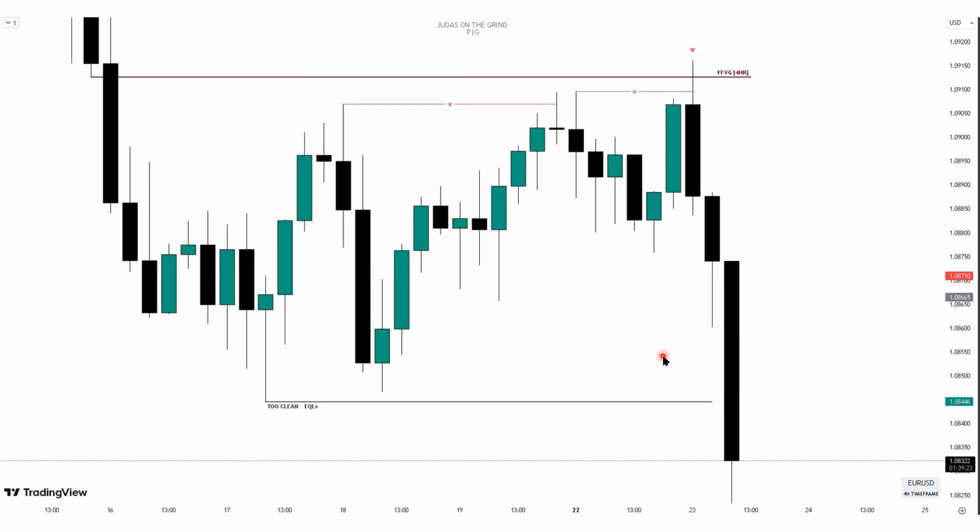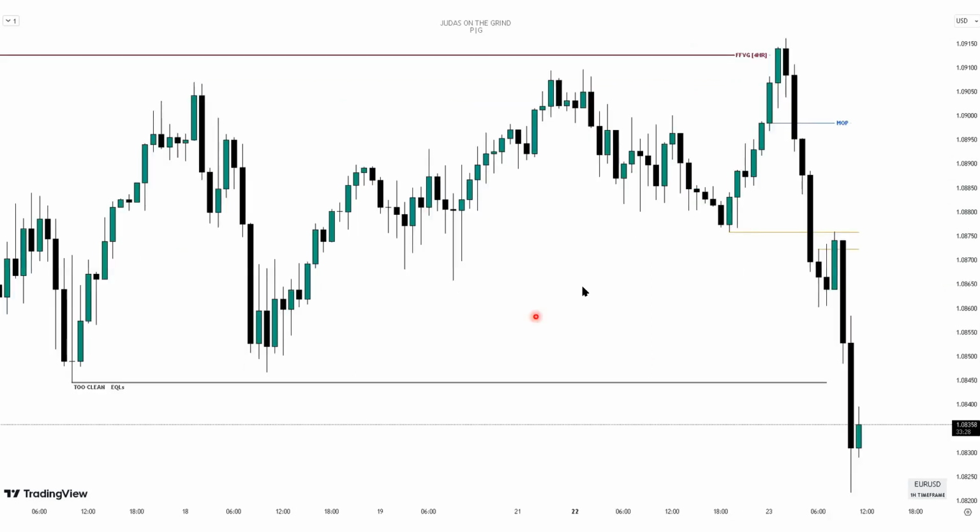So what did we have on the hourly, particularly on Tuesday? The blue line is the midnight opening price, which is the New York midnight opening price, right? And we have that fair value gap high, which is a CB high. So we open at New York midnight, we rally higher. There's 1 a.m., 2 a.m. What is that? London kill zone.